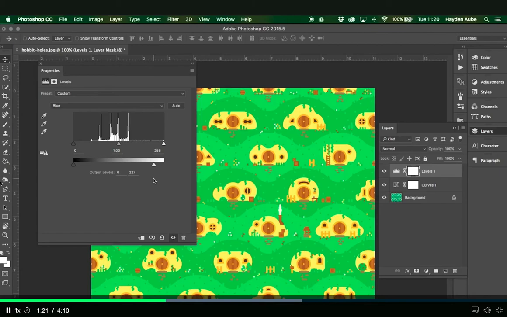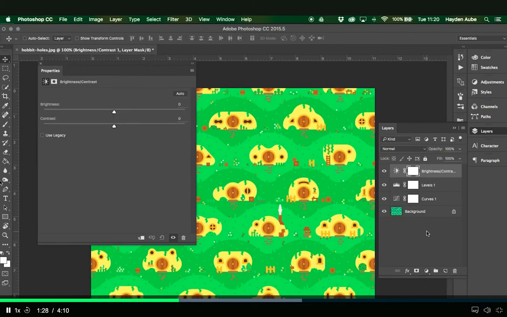The final adjustment layer we're going to use is brightness and contrast. In part, we're using this because of what working in levels has just done to our piece. In levels, we were introducing color into the whites and into the blacks of our piece, and naturally that reduces the contrast. So that's why it's important for us now to use brightness and contrast to increase the contrast. Of course, at the end of the day, it all depends on what effect you're going for or what look you want.